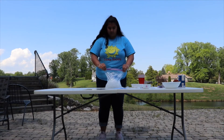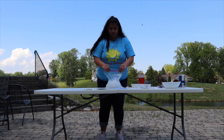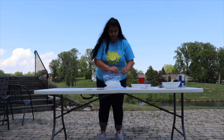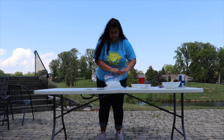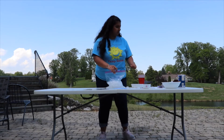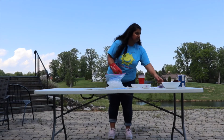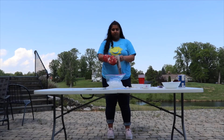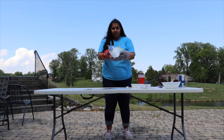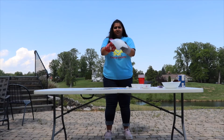Now we're really, really going to seal this gallon bag correctly — get all the air out, make sure it's completely tight, double check it, triple check it. Now this is going to get pretty cold so we're going to put on some gloves — these are just kitchen mitts. And now we're going to start shaking, and this is what's going to create the ice cream through this chemical reaction.